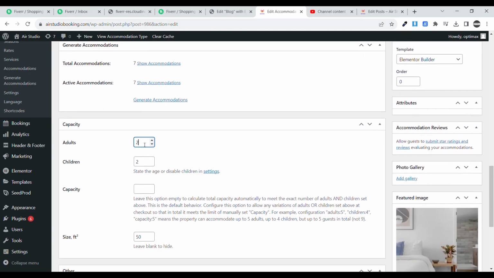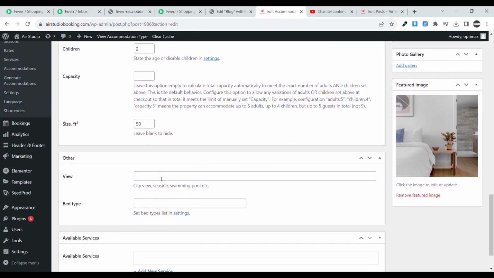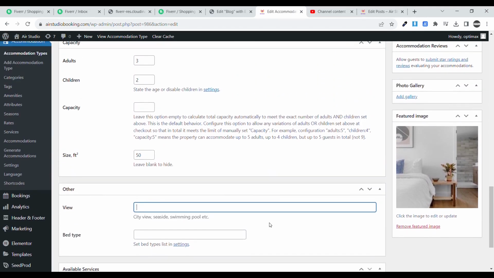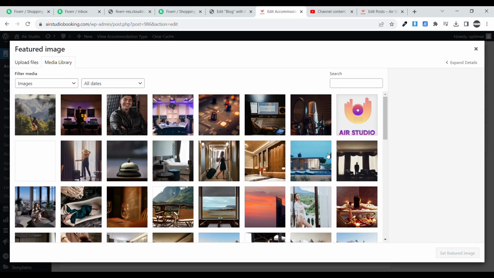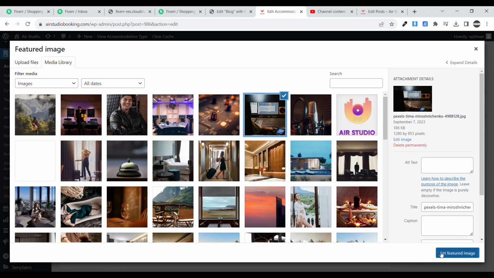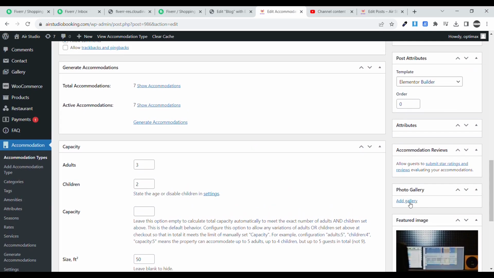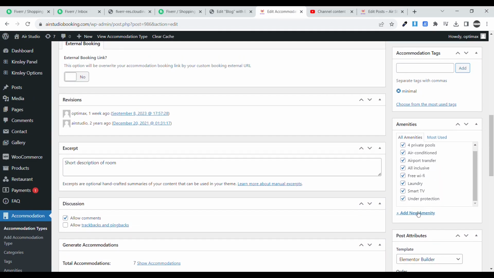Next, go to the Capacity section, adjust the settings as needed, change the featured image, and add amenities.